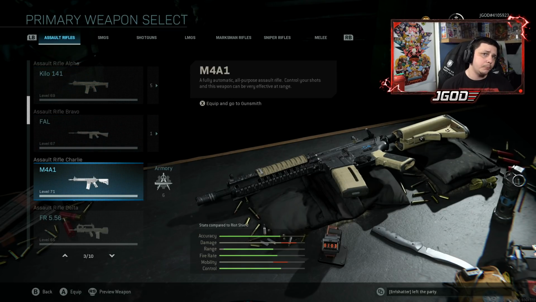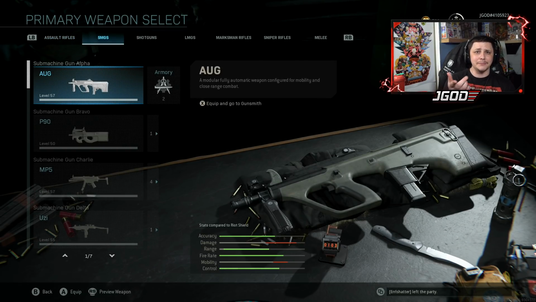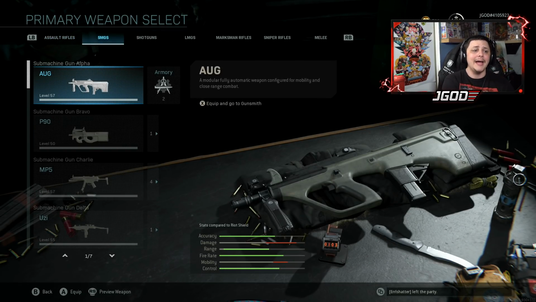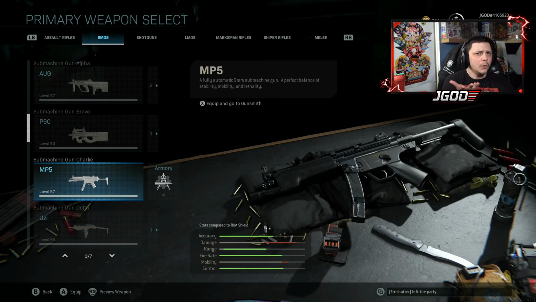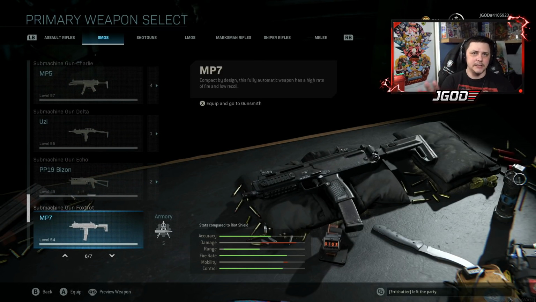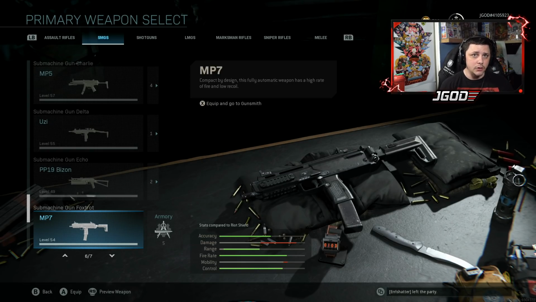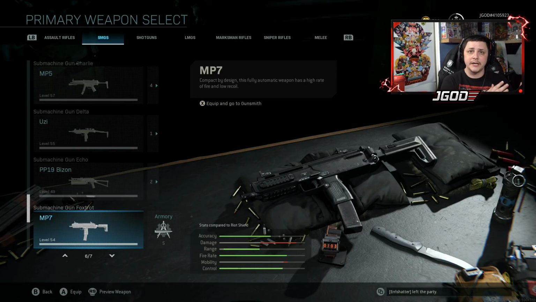Obviously, you get the M4 pretty early. The FAL is a great option if you're low level and you haven't unlocked anything else yet. Great part about SMGs is you can get the AUG right away. MP5 is pretty cool. I don't think it's great in this mode, but it is good when you get in those close quarters. And then normally you can get an MP7 as floor loot. That's probably the best floor loot weapon in my opinion, besides the SCAR. Obviously those are probably the most common, but both of those deal pretty good damage.